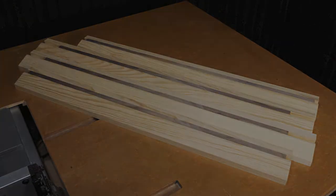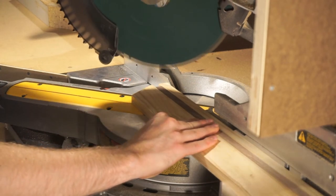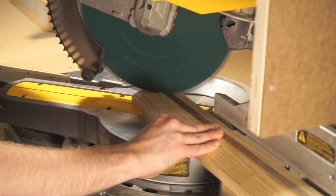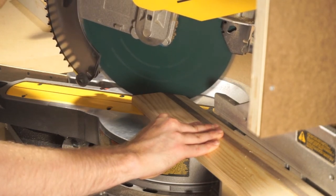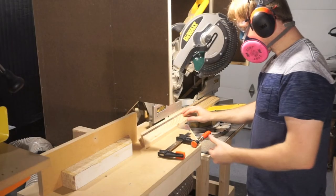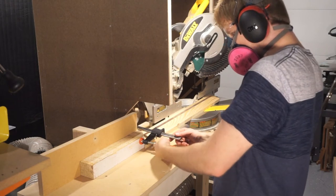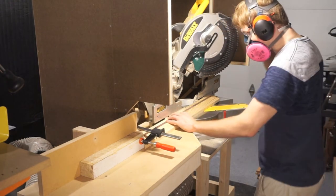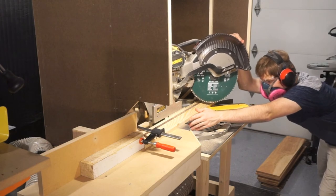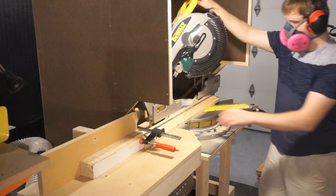We've completed most of the steps. However, one of the most important aspects at the very end is to cut an accurate miter and align the inlay pieces together perfectly. When I'm cutting 45 degree miters, I often use a 45 degree stop block with a clamp to get an accurate miter as well as length for both sides. The reason I'm concentrating so much on getting the measurement right is because this frame is going to house a 16 by 20 backer board and plexiglass, so I have to make sure it fits perfectly.